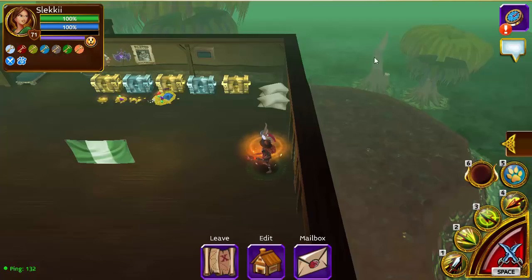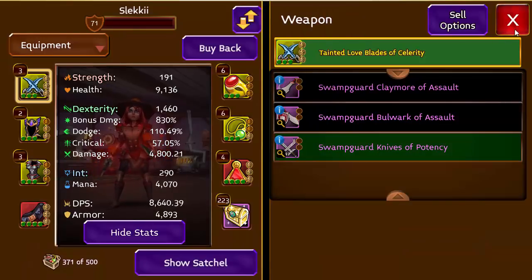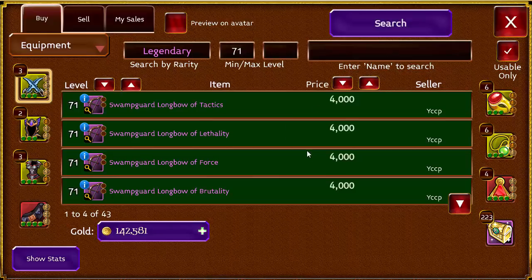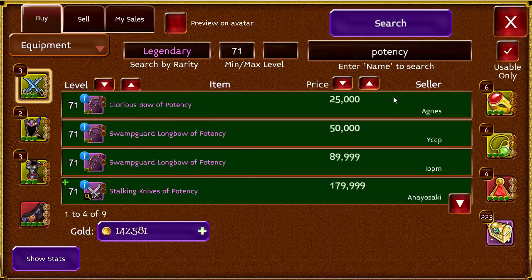Let's have a look at the prices though, guys. Let's say you are a new player and you're interested in getting level 71 endgame gear. So let's see it. 71. Weapon wise, if you are new and you are on a budget, I would strongly advise you to get either a brutality type weapon or a potency type of weapon, because that's the best for rogue.